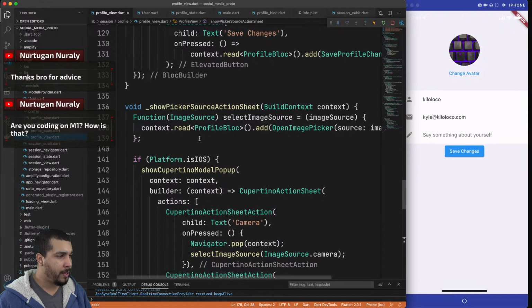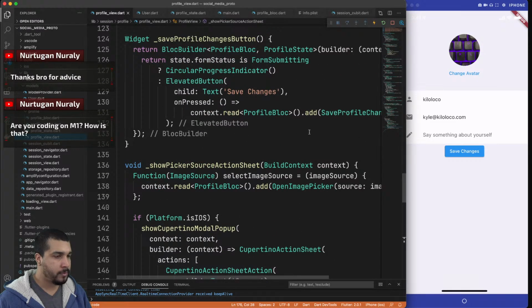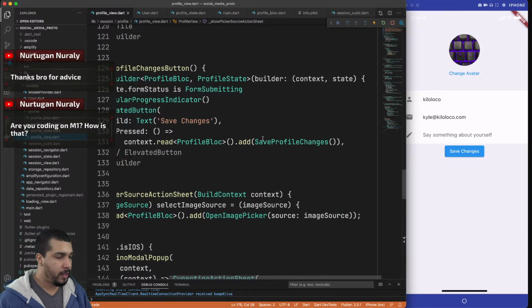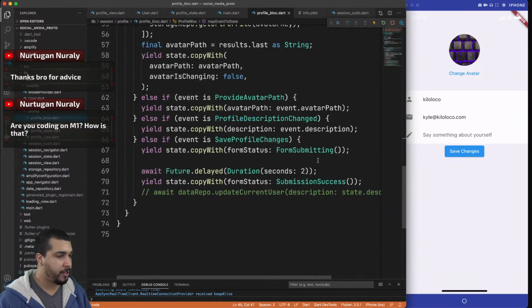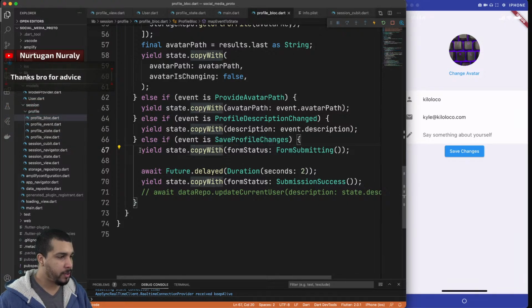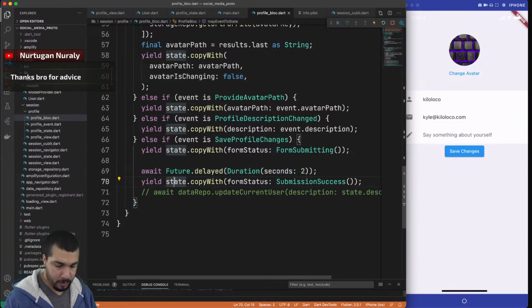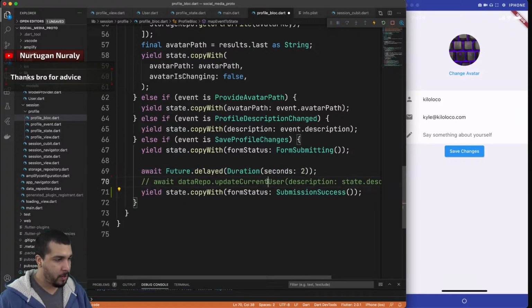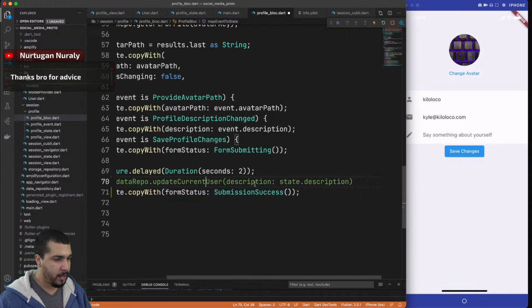And then when they save profile changes, okay, we already have that in there, which means that we could go back to the profile block and check the logic underneath that. Save profile changes, we'll get the form submitting, and then we're not doing anything, and then we're copying success. Okay, so this needs to go here. We essentially need to do this right here.